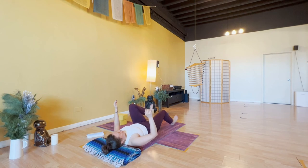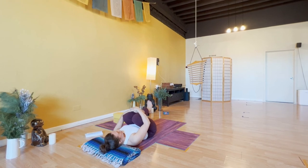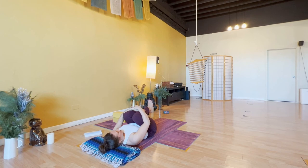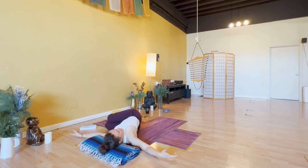Hug both knees in towards your chest. Apanasana. When you breathe in, feel belly expand. And when you breathe out, squeeze your legs into your torso. Spinal twist, legs fall to the left, arms peel open, twist neck and gaze to the right.